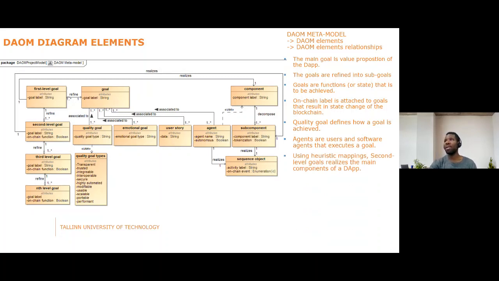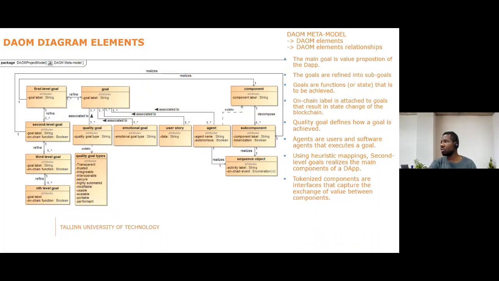The heuristic mapping, here we have the heuristic mapping. So we map the goal into components. Here we map the first level goal into the main component and second level goal into the subcomponent. So we'll show this during the demonstration for the running case, and it will be more clear when we get there. So this is what we call the heuristic mapping of the goals into main components and subcomponents.